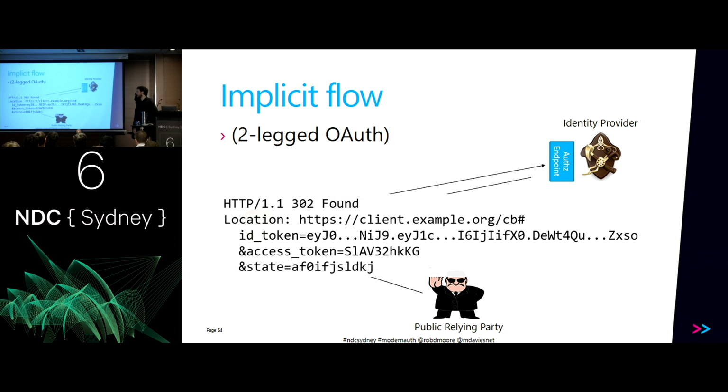We've got here an example of what the HTTP request looks like. The important thing to note here is that you can see the hash in the URL. That basically means that the server doesn't ever have to see this particular ID token. It's all held purely on the client.